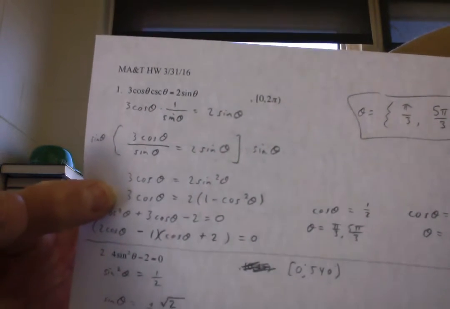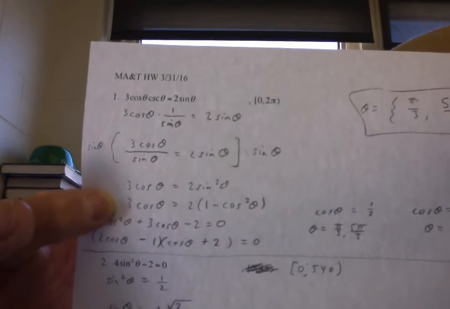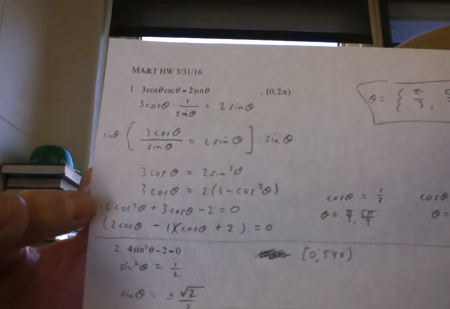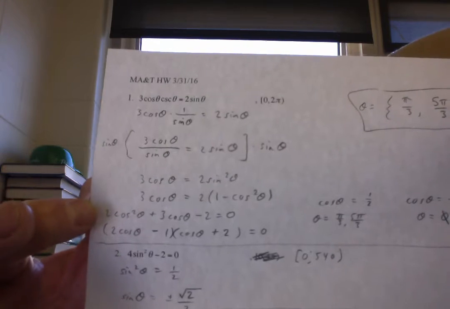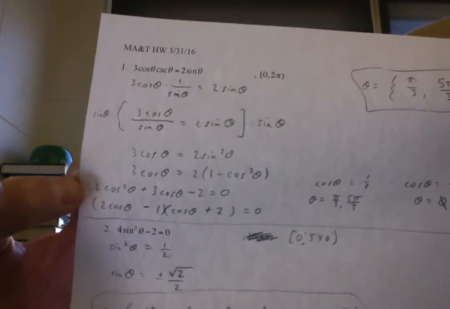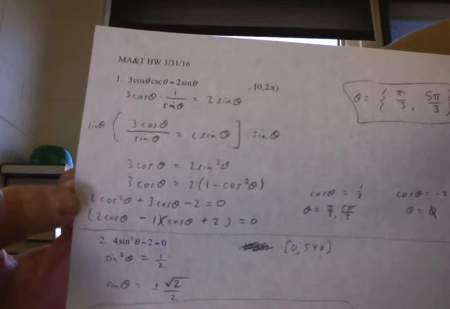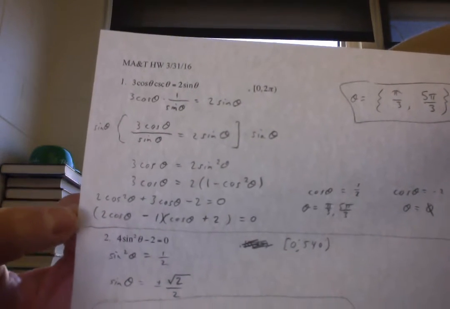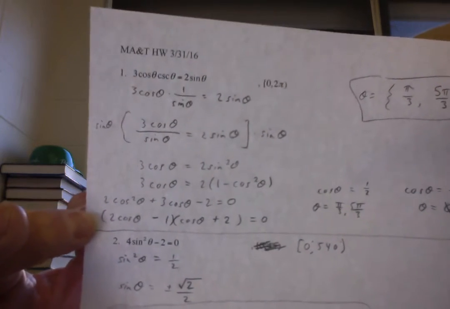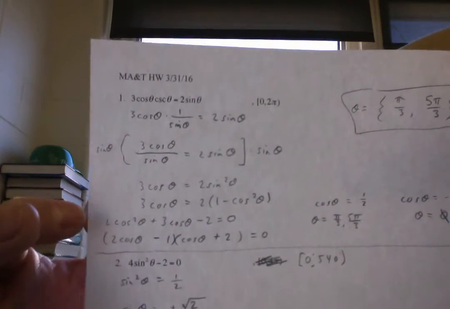All right, distribute the 2, and get all of the values on one side because you're solving a quadratic, so you want to be factoring. I brought all the terms to the left-hand side because I wanted to work with a positive lead coefficient, always a good idea: 2 cosine squared plus 3 cosine minus 2 equals 0. Factor that like you know how to factor a trinomial. You get 2 cosine minus 1 times cosine plus 2 equals 0.